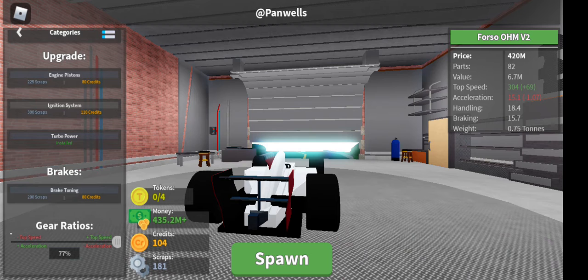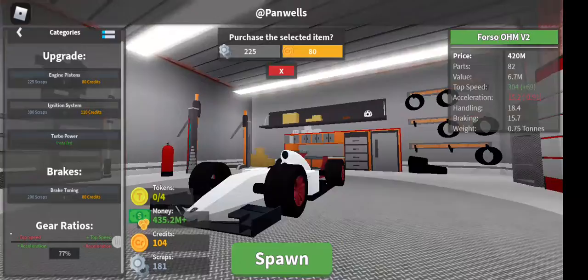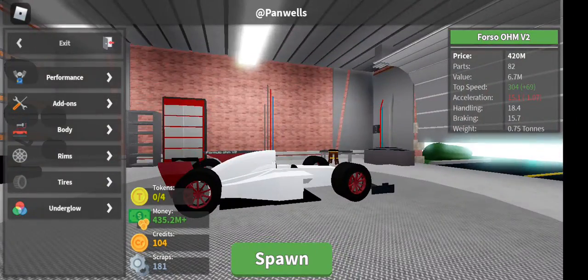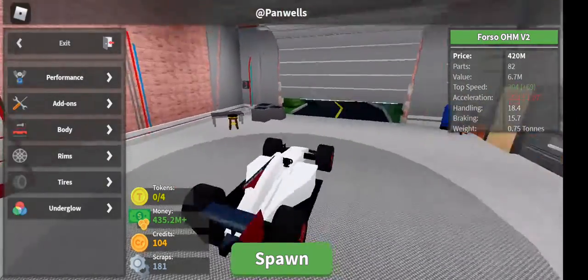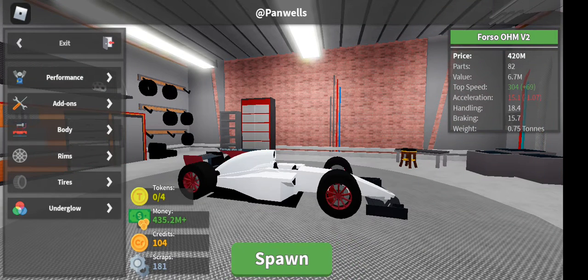Right now, if you do full 304, install a turbocharger, which will minus it a little bit, but it will help a lot. The braking, I don't need that. It's pretty good on this right now. The ignition system won't do anything, and the engine pistons won't do anything either. So that's a waste, but once that happens, your car is right now fully fast, pushing to the limits.